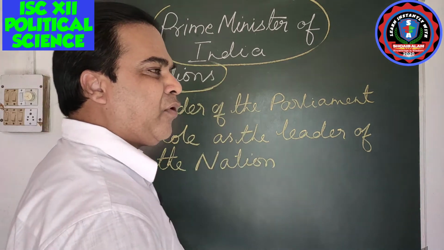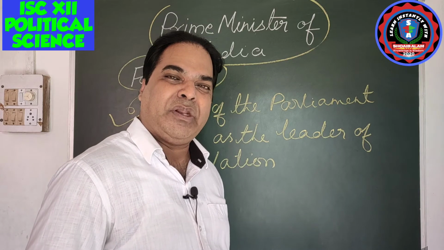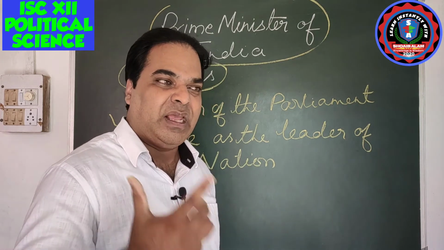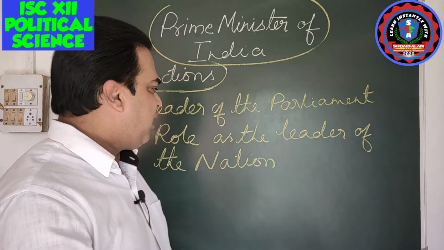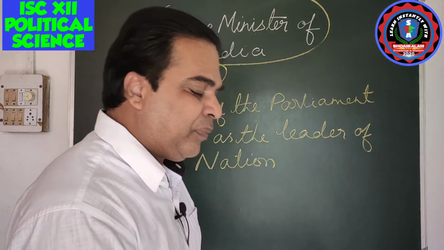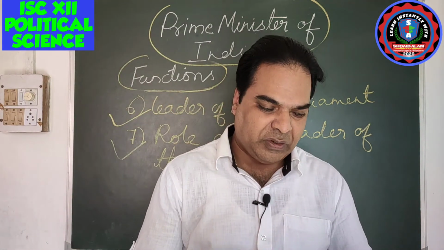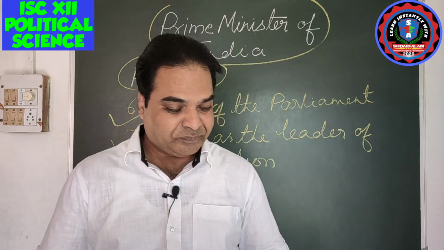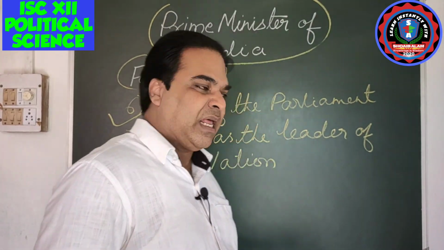So what has to be done for our country? What is needed for our country, that decision has to be taken by the Prime Minister. Just like the father of a family decides what is best for the family, the Prime Minister does the same. The Prime Minister, who is the head of our country, has the role of protecting the country from foreign aggression and uplifting the economy for the betterment of the people of our country. Okay children, so that is all about the Prime Minister. These are some of the important powers which we needed to discuss, and we discussed them.